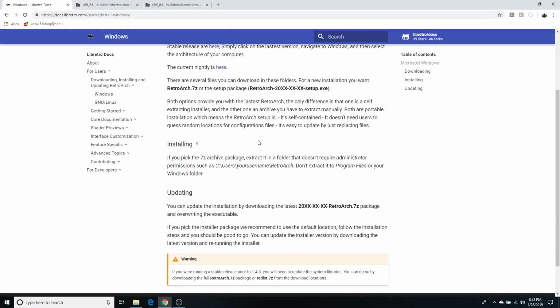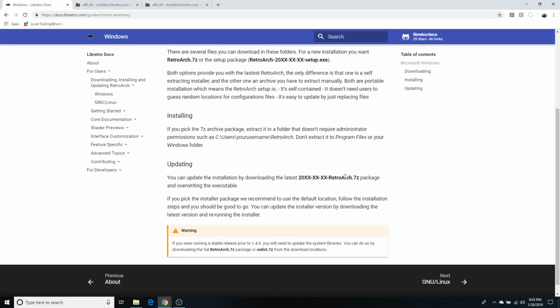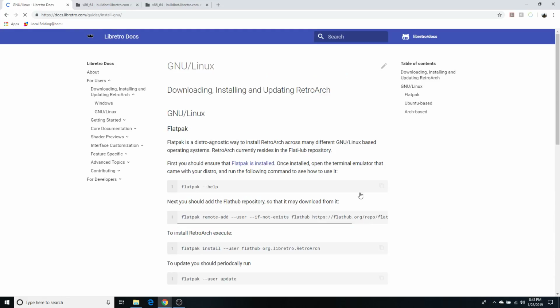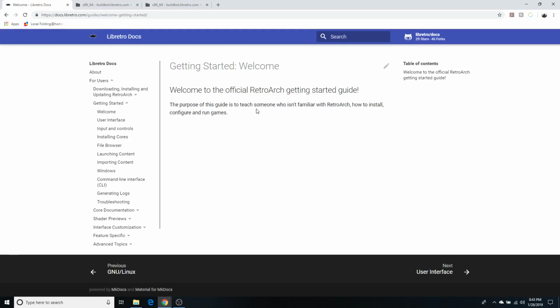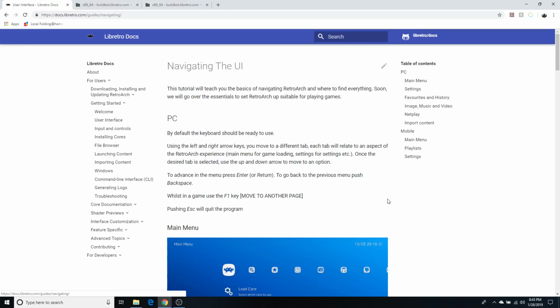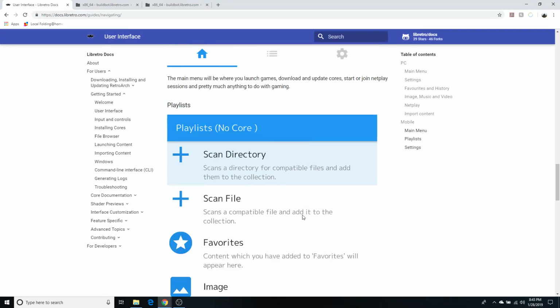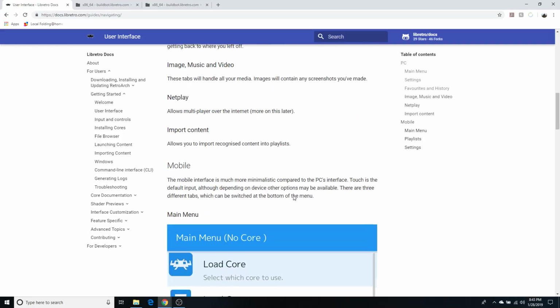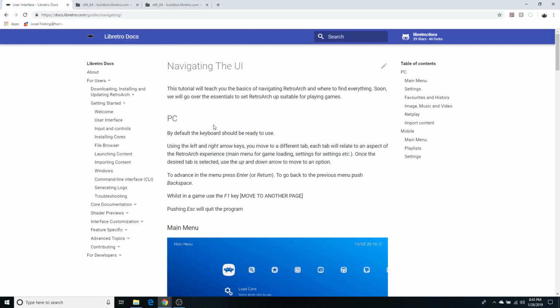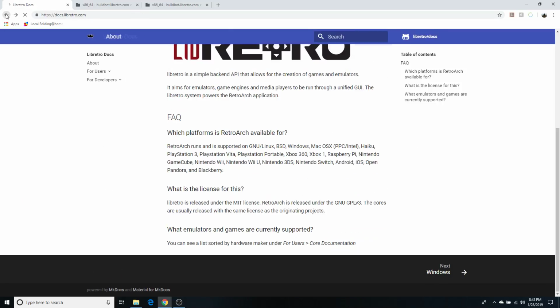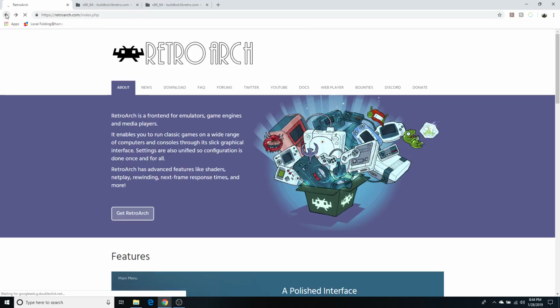But there is still a lot of good information here. It tells you how to install, how to update, and a little welcome, how to get familiar with it, the user interface, stuff like that. In these videos, I'm going to be referring a lot to the page on the LibRetro doc that I'm getting my information from, so that way you can see that a lot of questions you may have, you can get from the documents themselves. So enough of that babbling. Let's go ahead and get it downloaded.